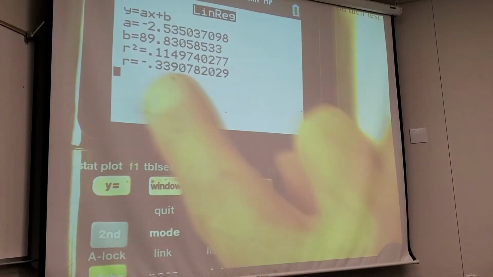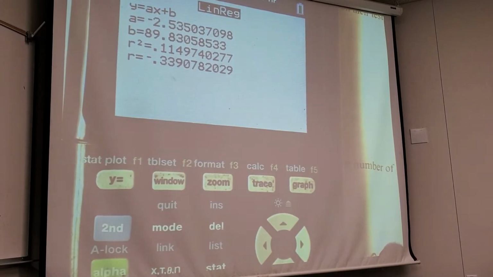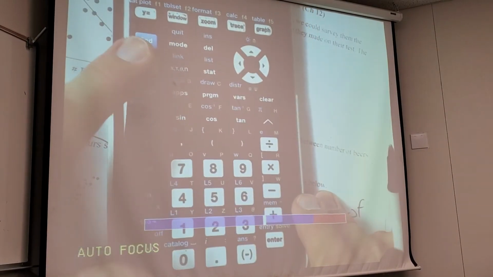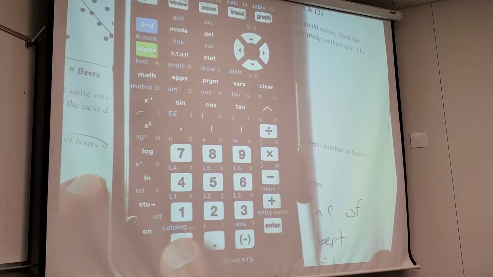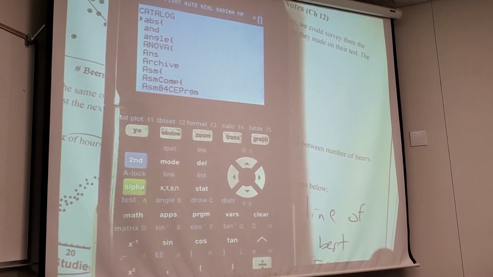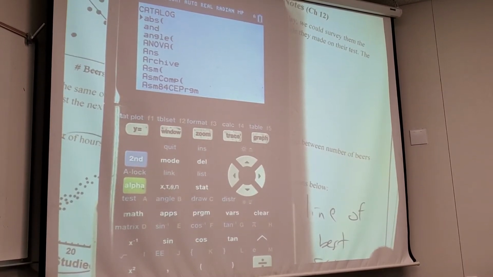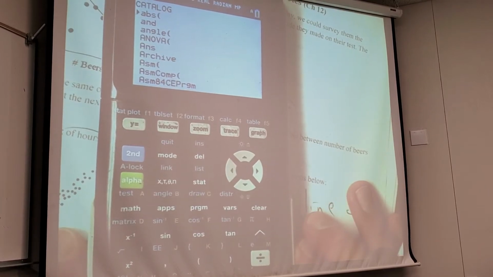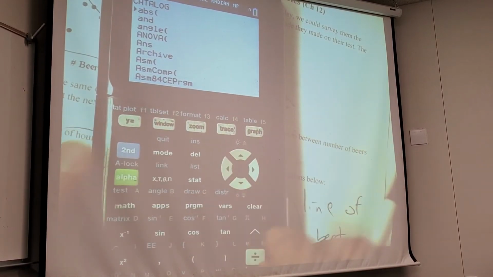All right, so let me get you guys to get your R's to show up. You only have to do what I'm about to do once. If this is your calculator, let's zoom out a little bit. This is kind of cool. If you hit second, 0, that is a catalog of every damn thing the calculator can do. It's kind of insane. The very first thing, for example, what does that probably do? Take the absolute value, yeah. I don't even know what half of these things do because I'm not a real big believer in this calculator. But it does a couple things that are good.